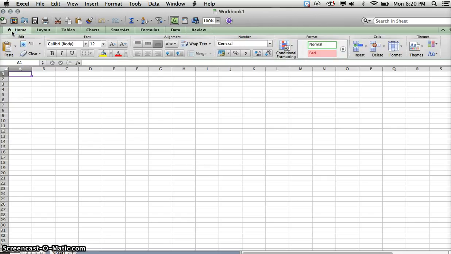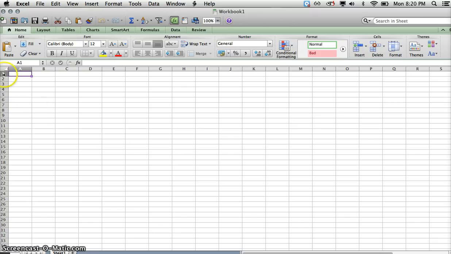So taking a look in Excel, you're going to see that you still have the different groups, which within each tab we'll primarily be using home, layout, table, charts, smart arts, and formula, but that will be further along in the unit. So Excel is sheets. It has the ability to perform math calculations. It allows you to filter, sort, perform math calculations again, create charts, all of which we will be doing.